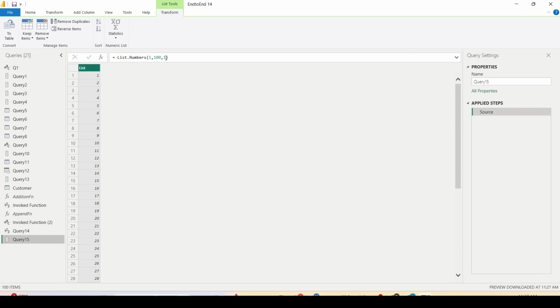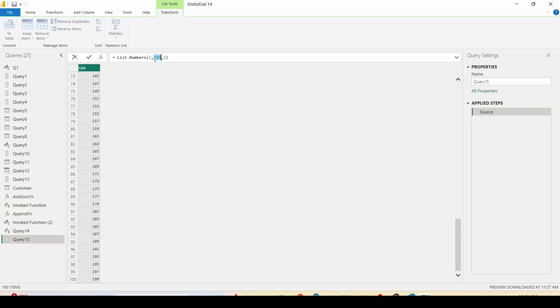In case you want an odd number series, what you can do is increment by 2 and it will become an odd number series, and it is going to give you 100 numbers. It is the count, the total numbers you need, not like your generate series where 1 to 100 is start and end limit. This is not the limit, this is the count.